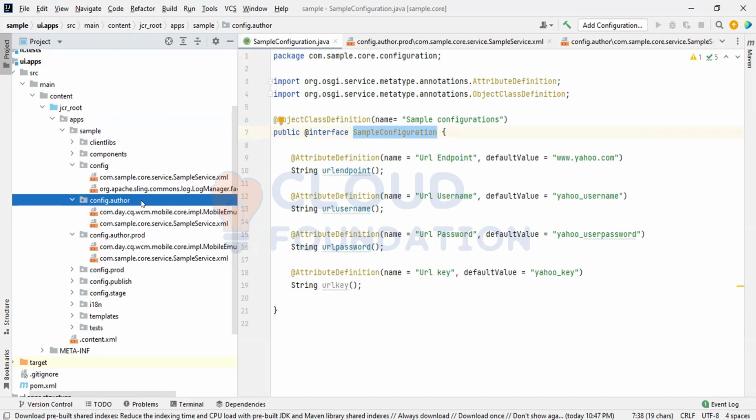So the best matching folder, the one where all the run mode names match, will be considered.